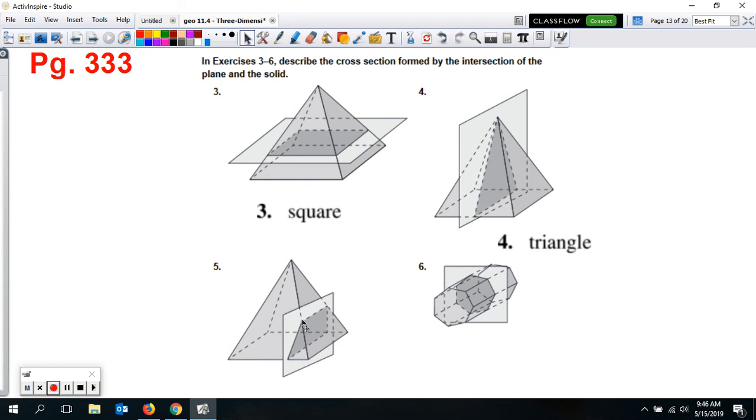This one has got 1, 2, 3, 4 sides. On this one for number 5, where did I put this one? There it is. So it is a trapezoid. You can see it's got longer, these two are your bases here, so this is going to be a little bit longer than this one. It's a trapezoid. And then this one we have some sides here. You got to count up the number of sides of how many we have. So 1, 2, 3, 4, 5, 6, 7. It looks like it's a heptagon. 7 sides is a heptagon. So there you go with those.